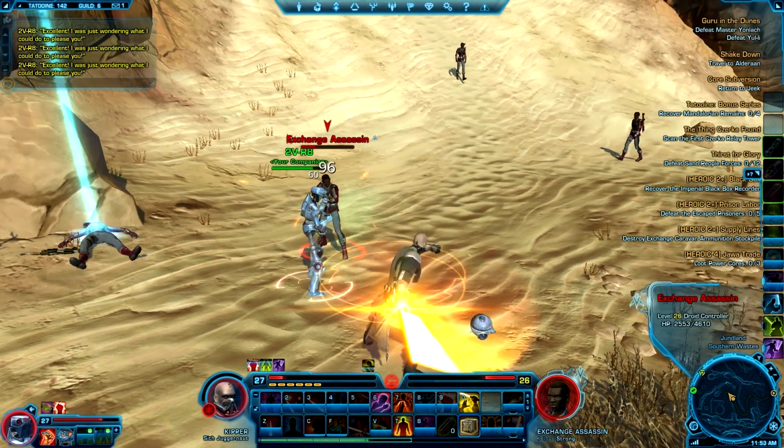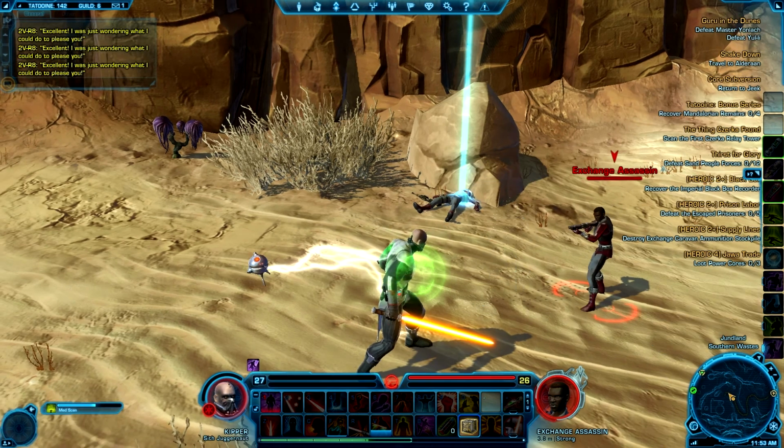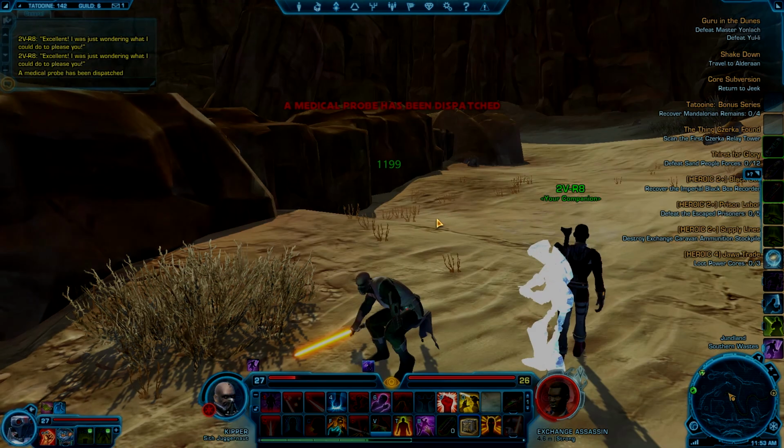I'll tell you what, I'm going to die here to show you the death animation. There we go. I'm probably going to die anyway. Oh no, I've got a healer. Yeah, there we are. But it's one of those things, when you're playing, you actually want to see all this cool stuff happen, and you want to vary your attacks, which is really quite unusual, and it's really quite cool too.